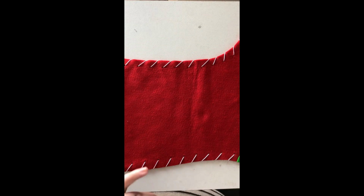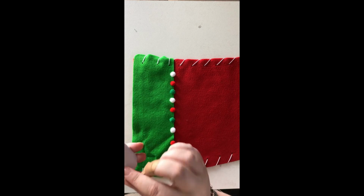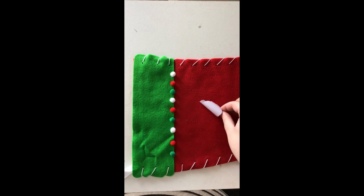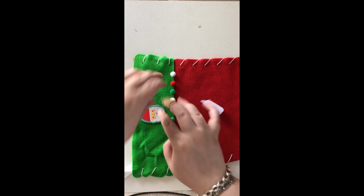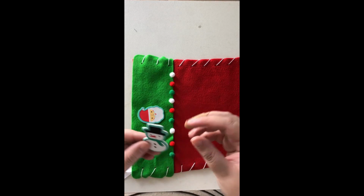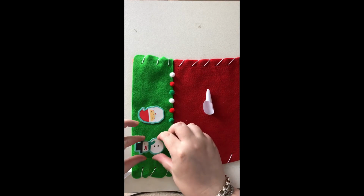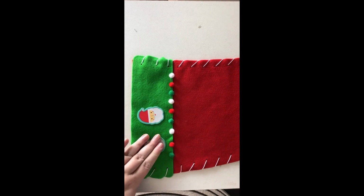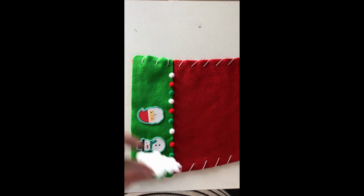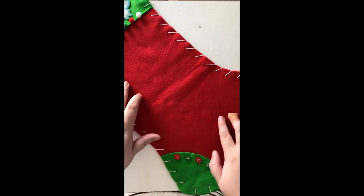Yeah, the stickers. I think we need Santa up here. Right there in the middle. And then he is going to have a snowman next to him. An angel. Okay.